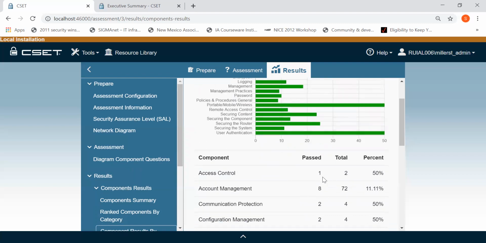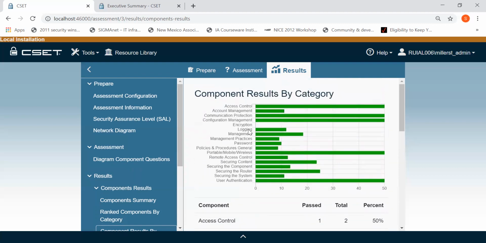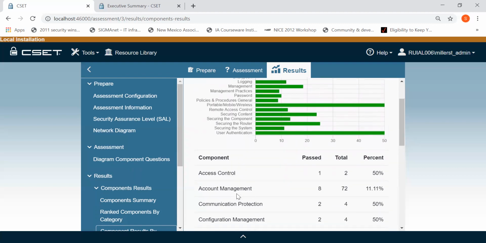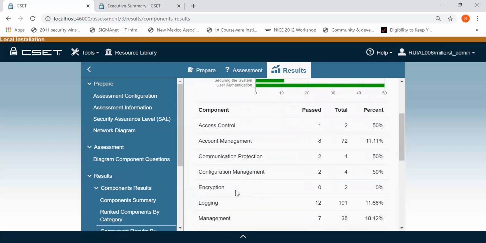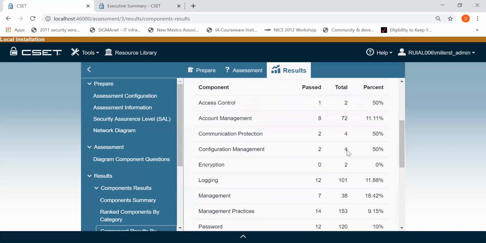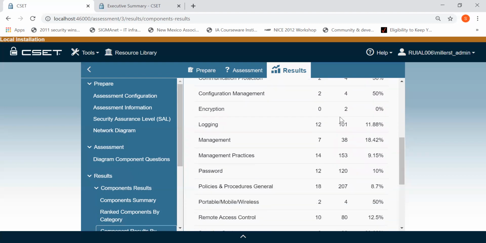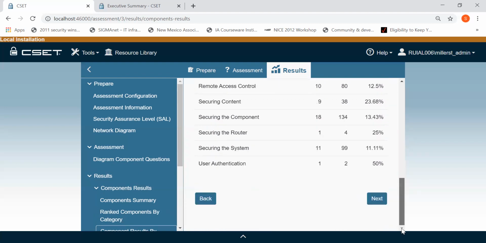So one pass for access control, account management. It goes through each one of those. Encryption: we had a total of 2, but neither one of them passed. Here there were 2 passed, 2 failed. So anyway, it gives you a good perspective.